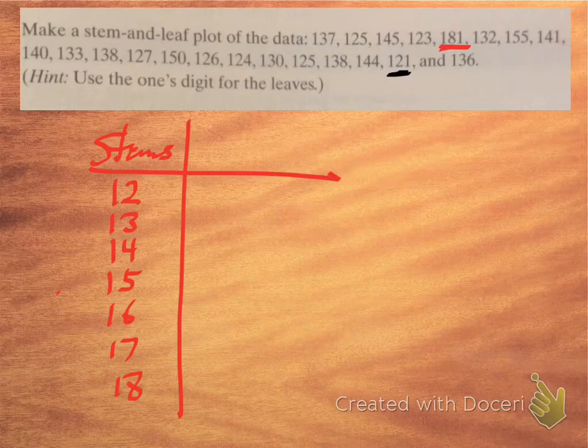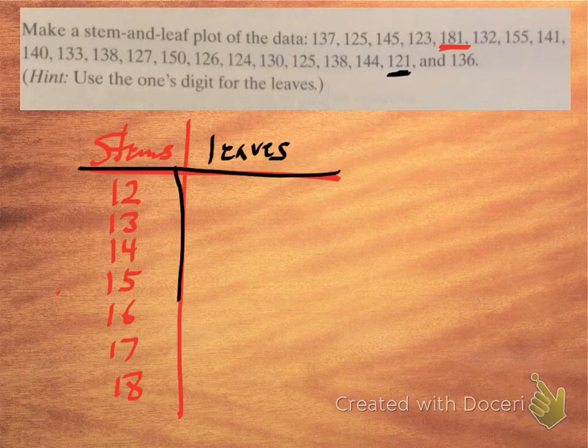All right, so let's go through, and I'm going to do 2 of these. There are 2 ways to do this. I can go through very carefully and do 1 leaf at a time. I'm going to make the leaves a different color here. And by the way, you don't always label stem and leaf. Once people know you're doing stem and leaf, it's enough just to draw this part of the graph. What we're going to do is go through the data kind of like we do with tallies, and then we'll go back and put the leaves in order.